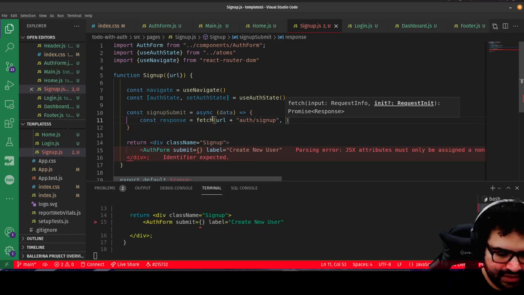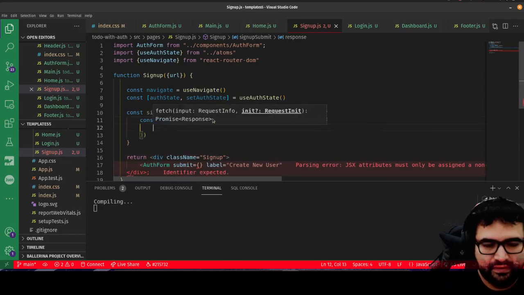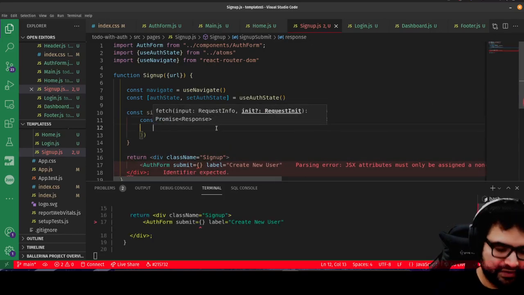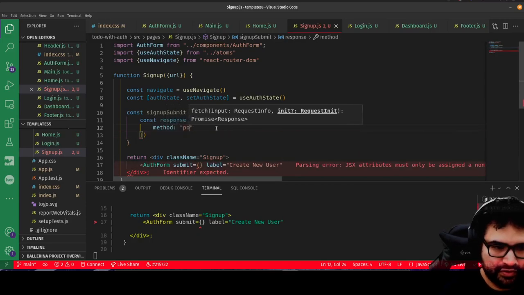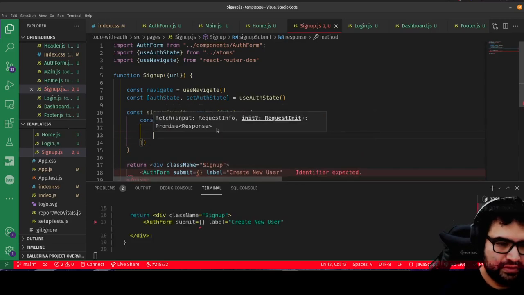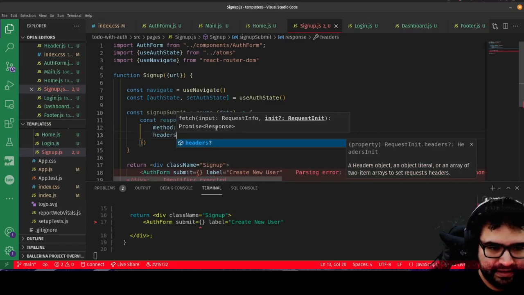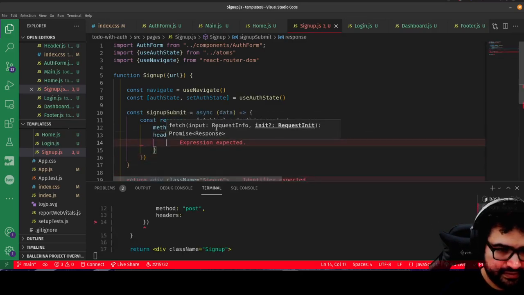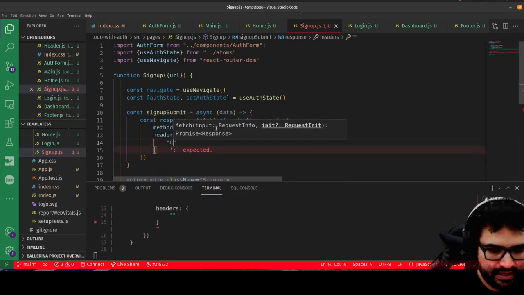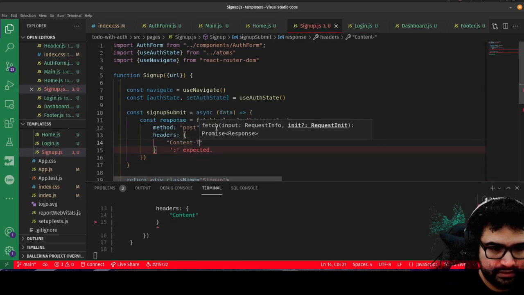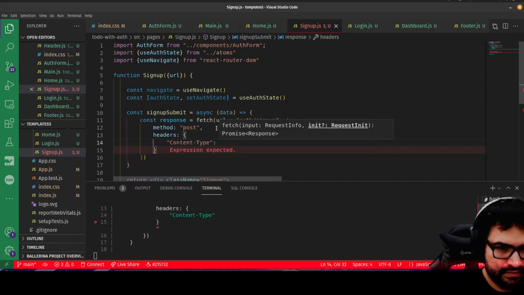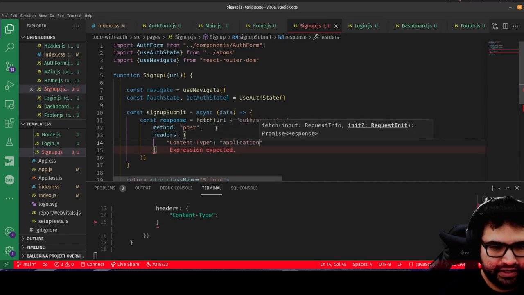That's the URL we're making a request to. And basically the method should be a post request. We'd still need to specify the content type headers. Okay, content type application JSON.